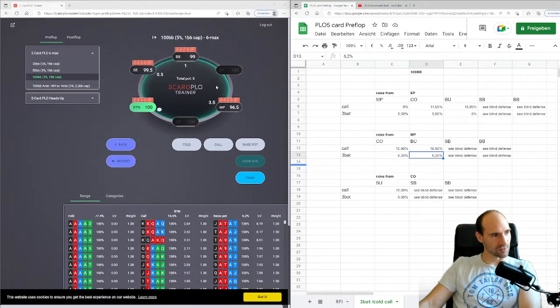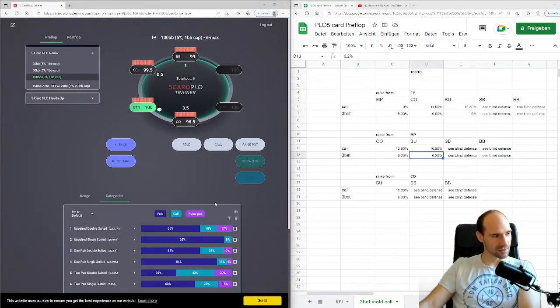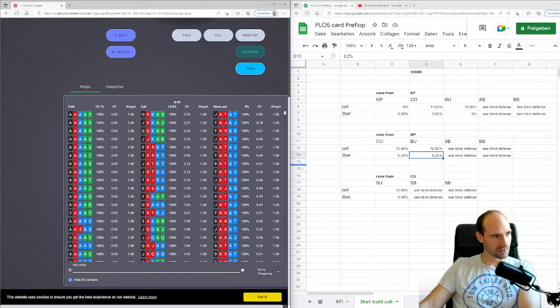Okay, moving on. Now we got a raise from the cutoff. And we ask ourselves, what is the button supposed to do? So these are the numbers for 4-card PLO. Let's see how this changes in 5-card. Call a lot more, but we 3-bet a bit less.